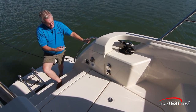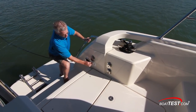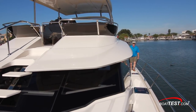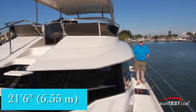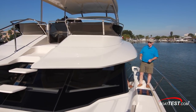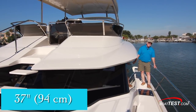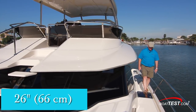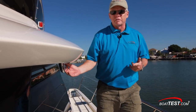To the port side, just ahead of the swim platform, we've got a city water inlet, cable and shower, and two 50-amp shore power connections. The side decks are accessed from stairs to both port and starboard in the cockpit. Because of this boat's 21-foot 6-inch beam, there's just so much space to these side decks. Aquila saw no reason to compromise side deck space to create more interior living space, and I have to agree with that decision. It's 37 inches between the cabin side and the rail, which comes up 26 inches. There are also rails underneath the cabin side for a safe transition all the way to the bow.